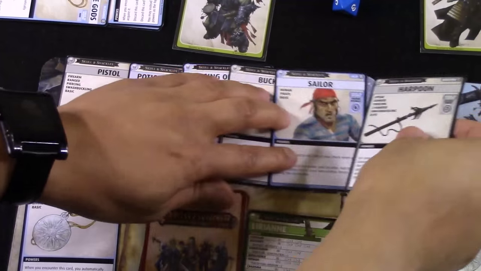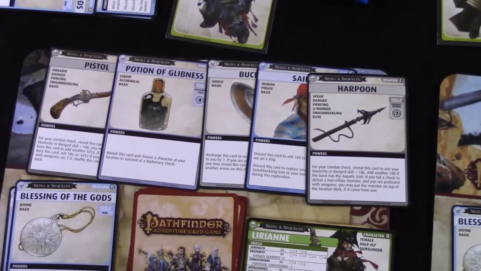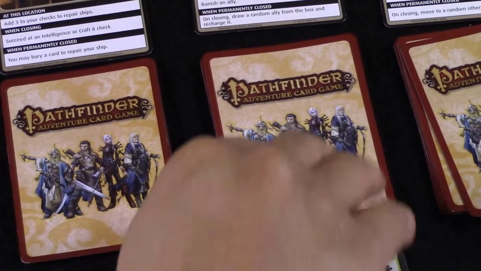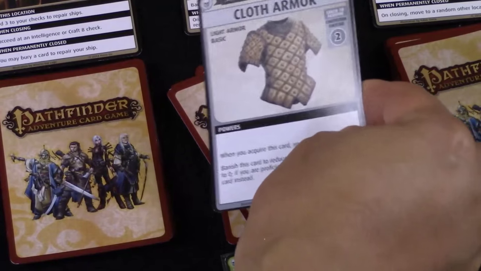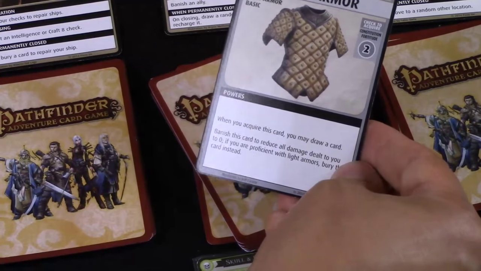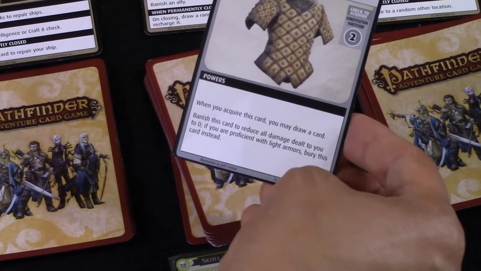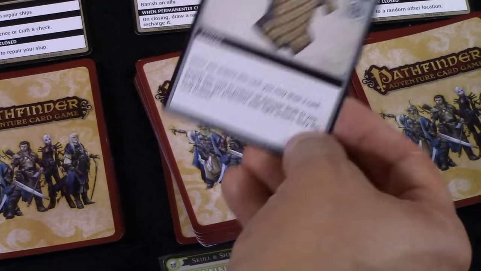Now, we have too many cards in hand, so we're going to go ahead and discard this Blessing of the Gods to go again. So we go again, and the next card is an armor, cloth armor, Constitution Fortitude of 2. When you acquire this card, you may draw a card, and we can banish this to reduce combat damage dealt to us, and if we're proficient with light armors, which you are, we can bury it instead.